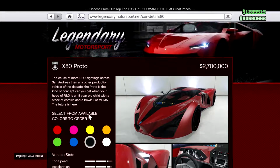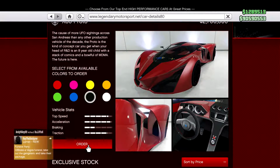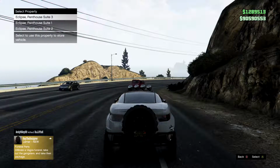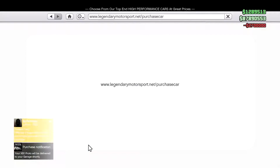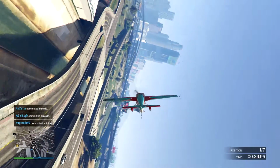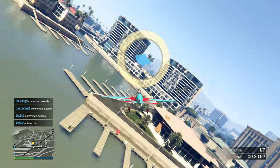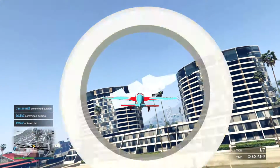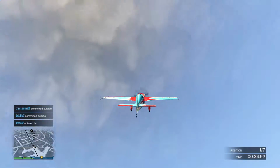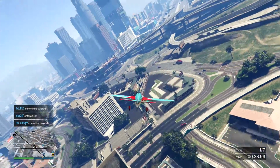First of all, this is probably one of the 3 cars that we will see over the next 3 weeks. I'll put a video out in the next couple of days explaining that. We also have a car being released on Tuesday, the 28th of June, and I'll have more information about that in another video.